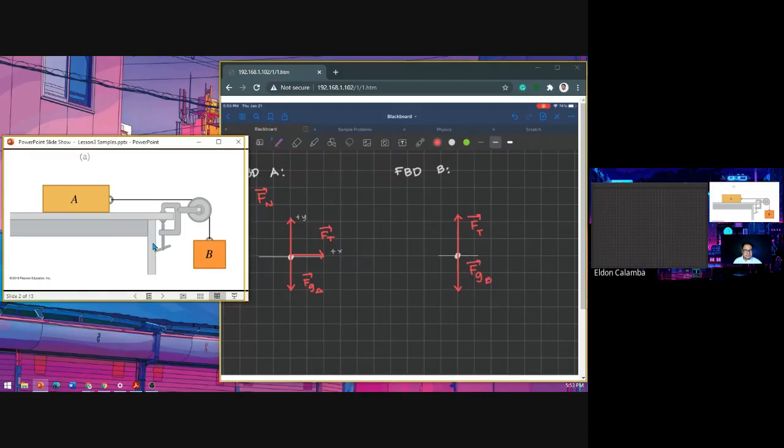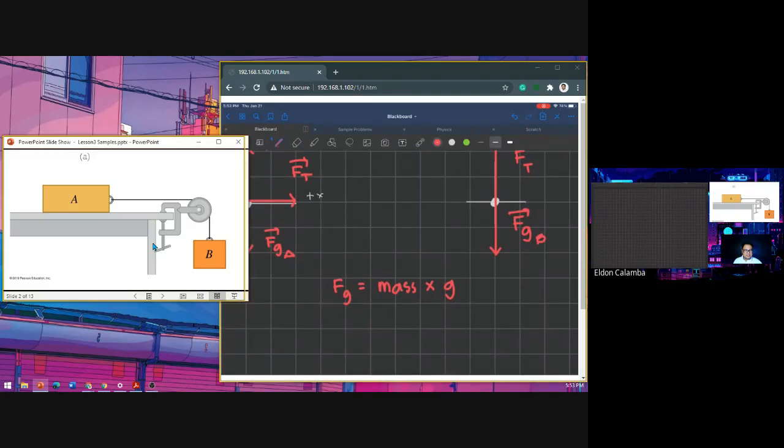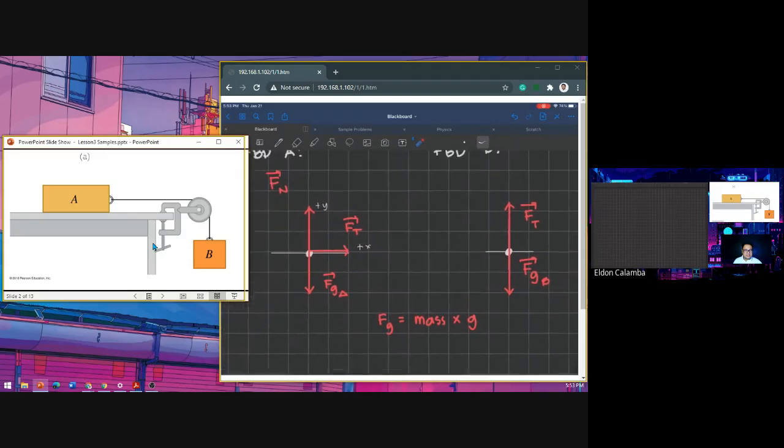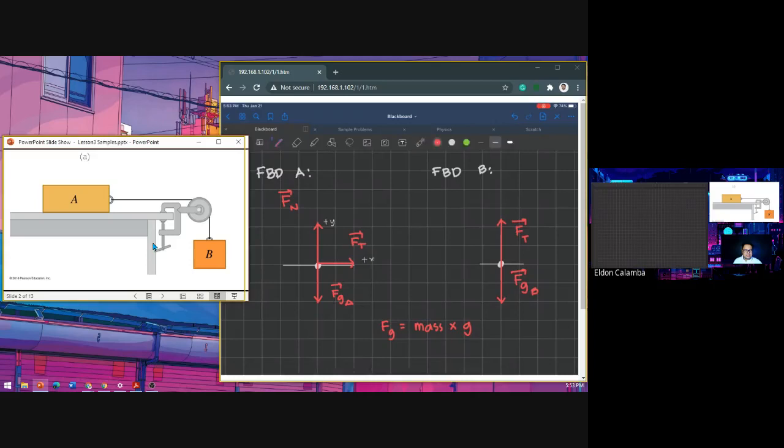So, you have Fg. Ayan. By the way, in getting the pull of gravity, by getting the weight, always remember that it's just Fg equal to the mass times the acceleration due to gravity g. That is 9.8 meters per second squared. No negative because we are just after the magnitude. Okay? So, if mapansin nyo, wala akong arrow on top na nilagay dito. Okay? Kasi we're just after the magnitude. Later ko na i-account ang direction if I will do the equations for the laws of motion. Okay? So, that's for my free body diagram for illustration A.